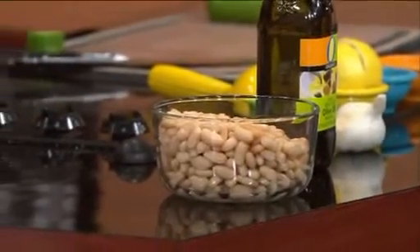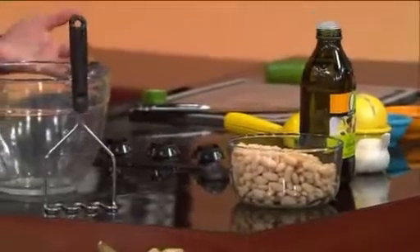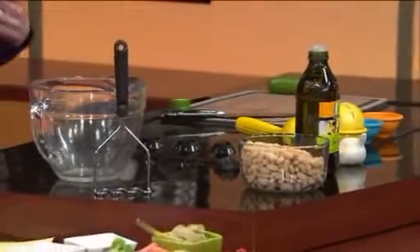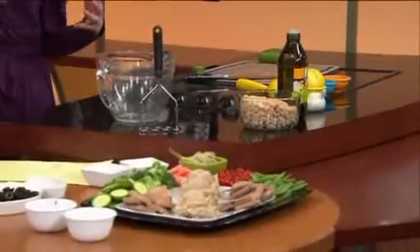I'm making white bean hummus. Traditionally hummus is made with garbanzo beans, but this one uses white beans. It's creamier than even the original, so you're going to absolutely love it, and it's super easy to make. I kind of adapted it from my book, The Flexitarian Diet — it's sort of a vegetarian but tasty, hearty thing to eat in the new year.